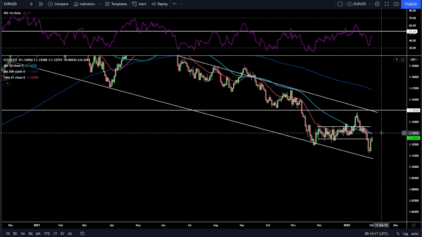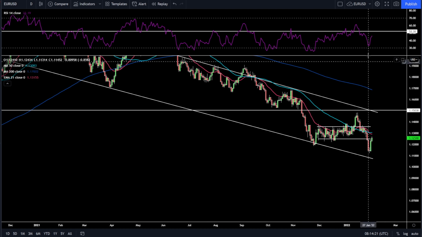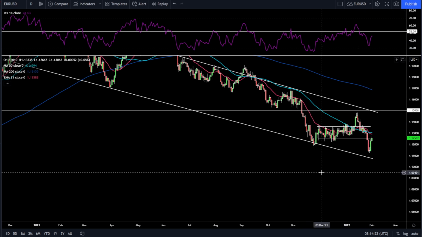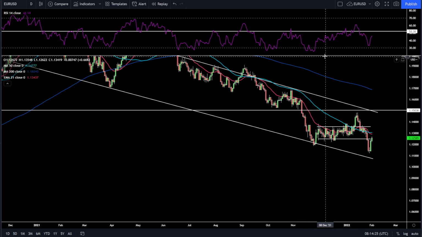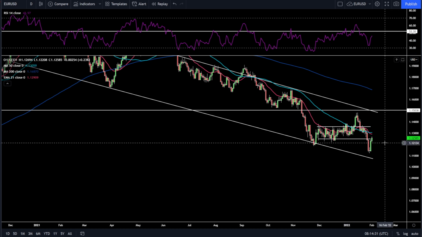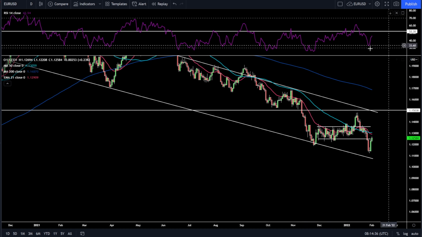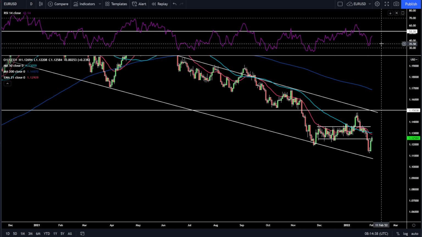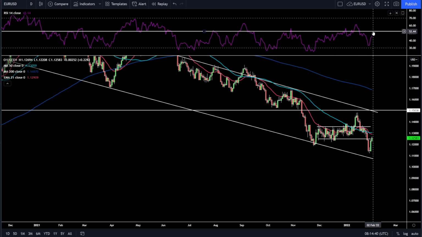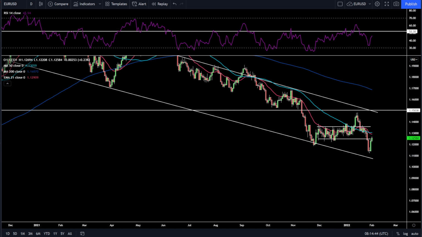Again, like on DXY, we saw some negative divergence here. Price made a lower low, but it didn't make a lower low on the RSI, so that showed that selling momentum was coming to an end and it was a bit exhausted, and that's why we saw that little bounce up there, besides other factors obviously, but that was one of the factors to confirm it. We'll see what the RSI does, if it can push above this 52 resistance here, how price reacts when it gets near there.